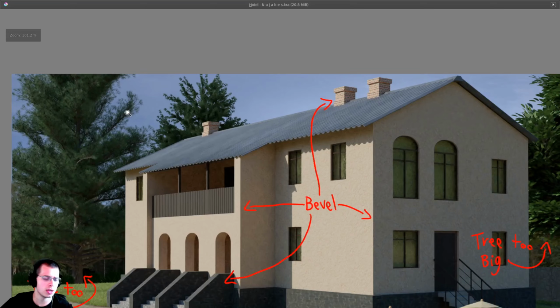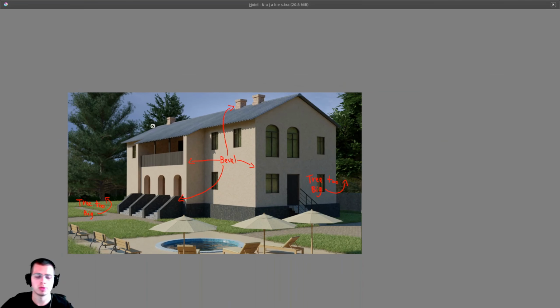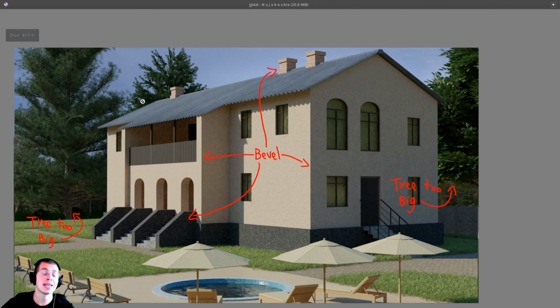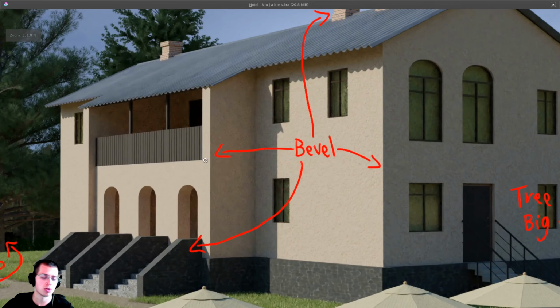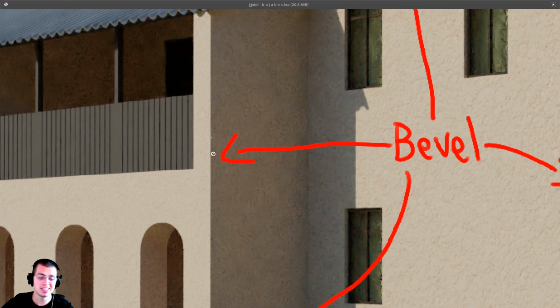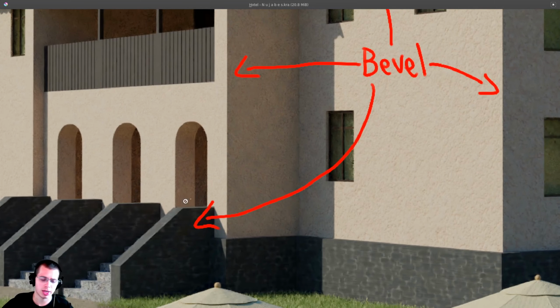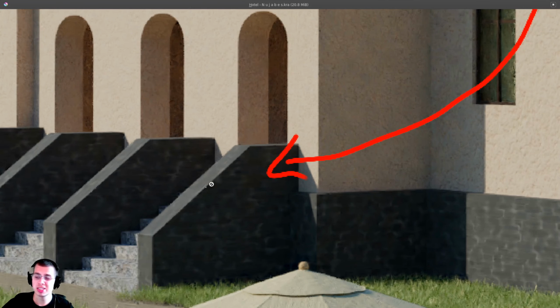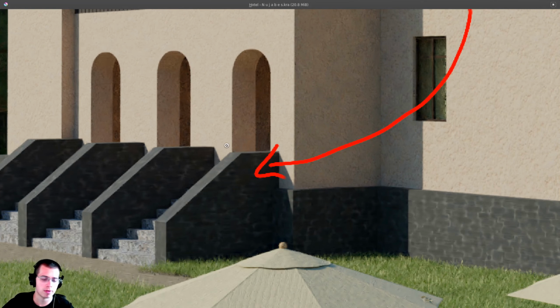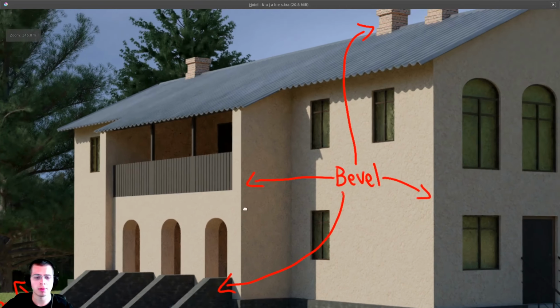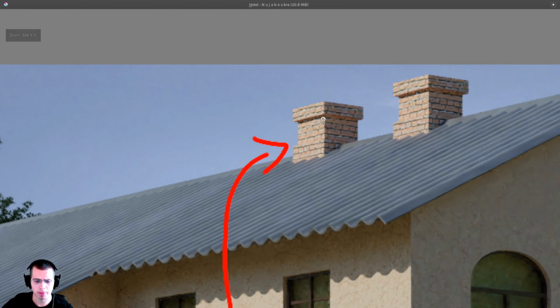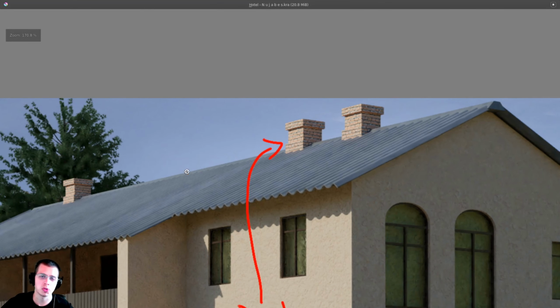I think that does look pretty good, but this tree and this tree I think should be smaller. Now also adding a bevel would really help to make it look more realistic, because if you zoom in here, this is really quite sharp. I don't think you added a bevel, so adding just a small bevel, it doesn't have to be very much, but just adding in a subtle bevel using the bevel modifier, adding it to all these sharp objects would really help, and especially right up here, this is also looking really sharp. So just add a bevel modifier to those objects.